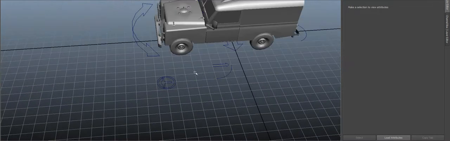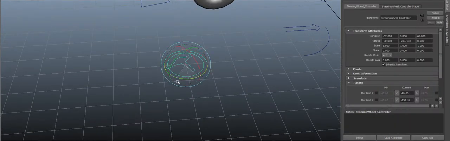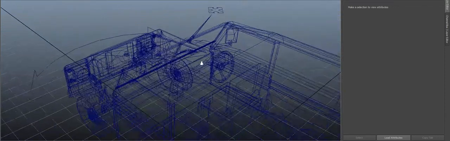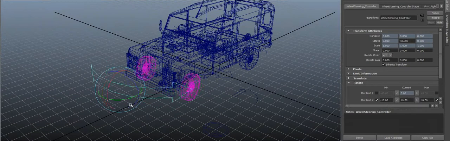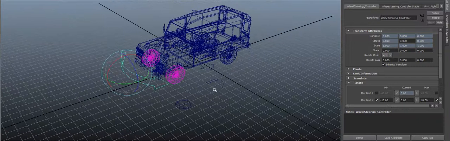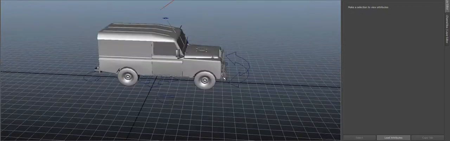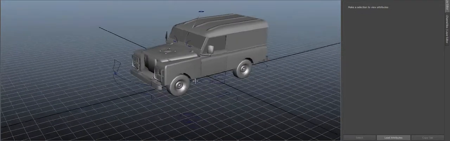To come, I was experimenting with trying to get a steering wheel controller to work, where you would turn this controller and that would turn the steering wheel inside here, and that would effectively make this controller move, or vice versa. When you rotate that, it would rotate the steering wheel, but again, I haven't quite worked that out, and that is to come. So yeah, that's about it for now, and I'll keep you updated in the next few days.